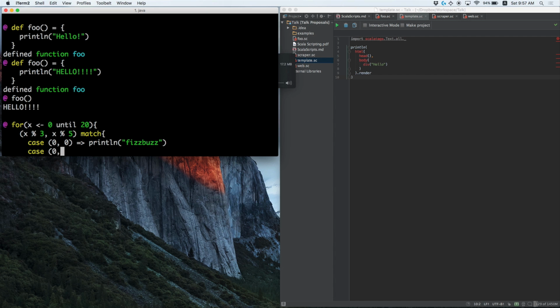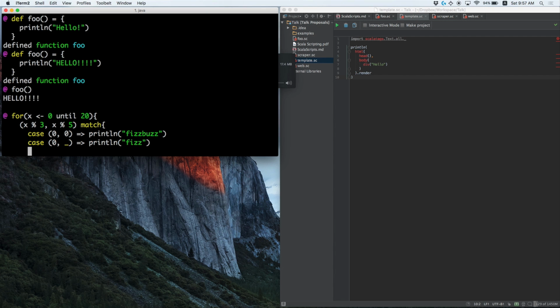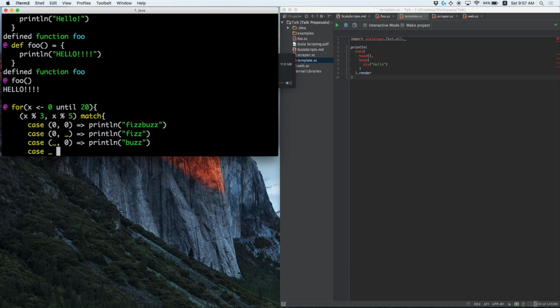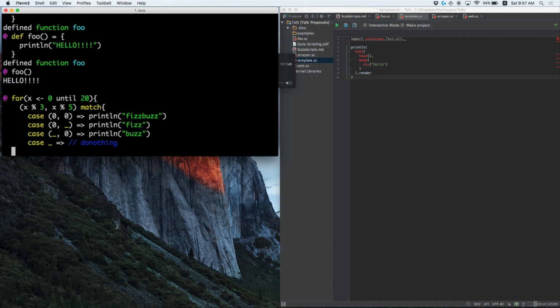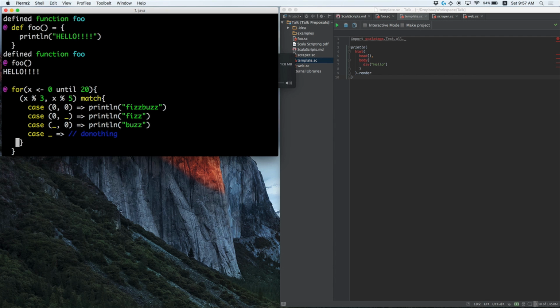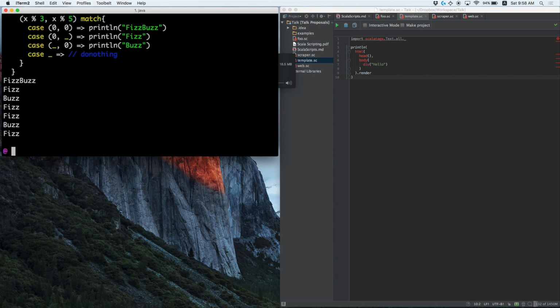Maybe the first one's 0, in which case you println fizz. Buzz, or do nothing. And when you're done, maybe you don't want to run this yet, maybe you want to tweak it, maybe the interviewer asks you to say capital Fizz and capital Buzz. Maybe you want to go up to like 15 as an extension question to the interview because that's really hard. And then when you're done, you submit it and you get FizzBuzz, which is kind of nice.